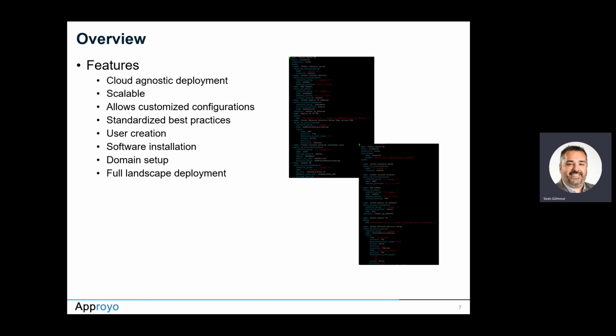So if I want to deploy a box, then I also have S4 apps installed to it, or a HANA database installed to it, or SQL servers installed to it. So we can deploy all of those and at scale. So if I need to do a refresh, I can deploy a landscape, or if I need to deploy a new customer, I can deploy that all from this backend software.